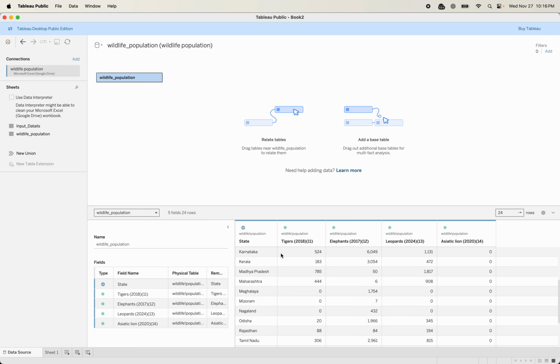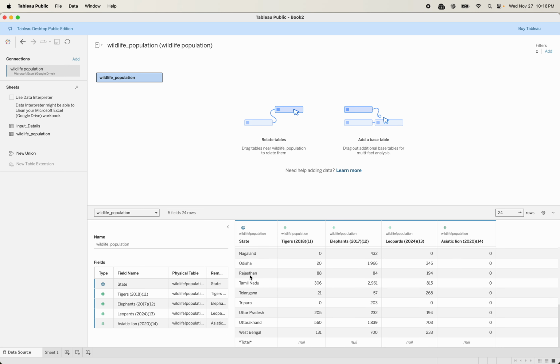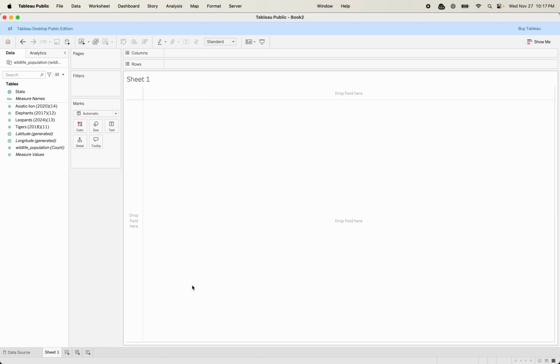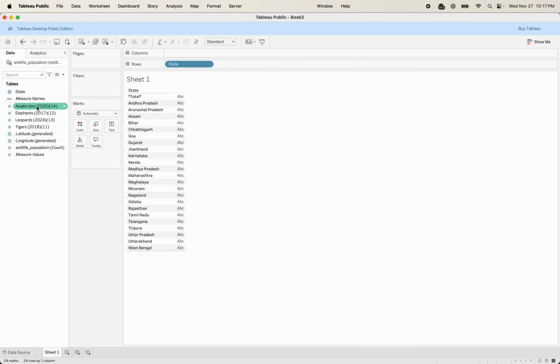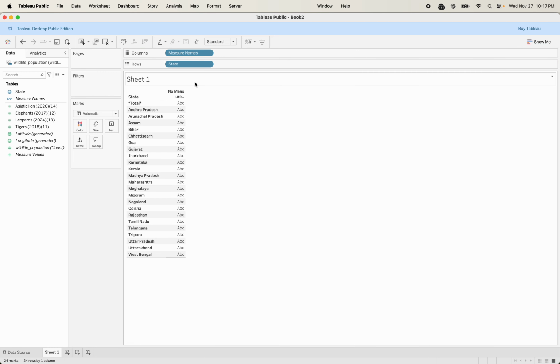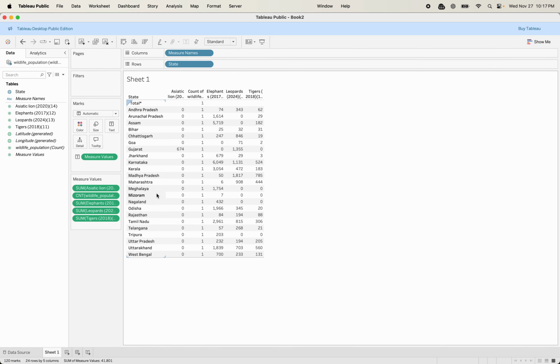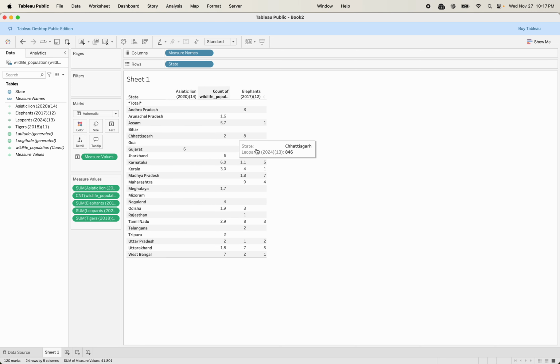So this is how you get to see the data. Initially it shows metadata and then a sample of the data. Here we have only 24 rows, but if it has huge data, it will show only the top few rows. So get into the sheet. Today I'm showing the data just as is. I'm not developing on top of it, but we can literally do all kinds of charts. Let me take the major names and then the major values. That's it, we have got everything.